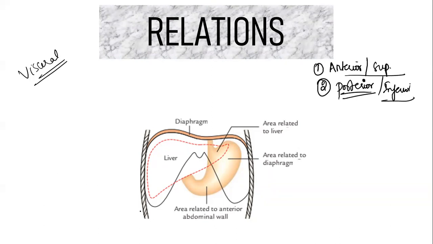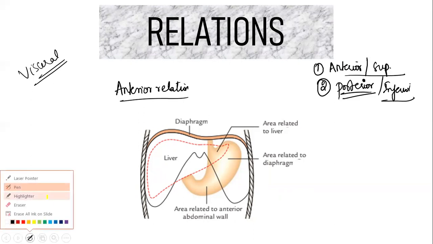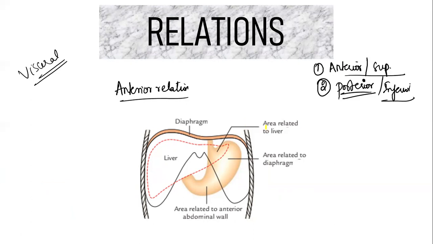The picture that I am putting here is related to the anterior relations. If you take this picture, it gives all the details that you must know. It says the stomach is related to some area of the liver, some part of the diaphragm, and some aspect of the anterior abdominal wall. It's very simple. It is related to some part of the liver. Tomorrow's class will be on the liver, where we'll be talking about the different lobes of the liver and all that. The liver has so many lobes.